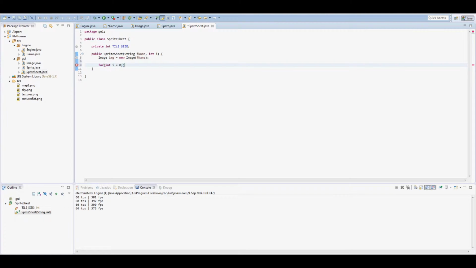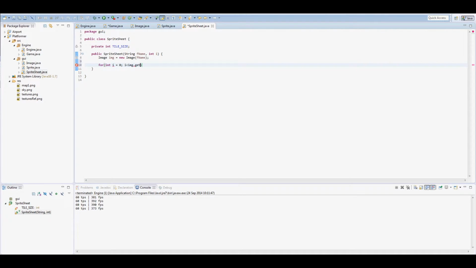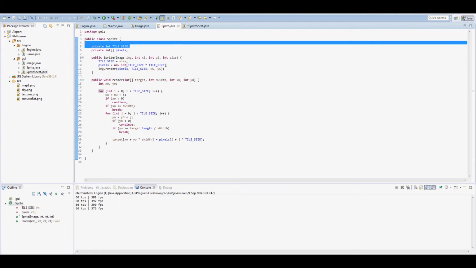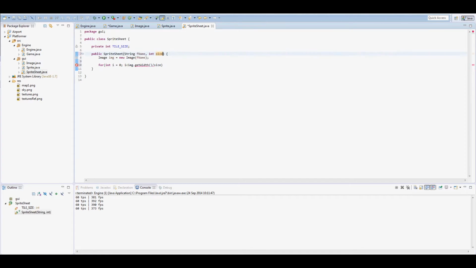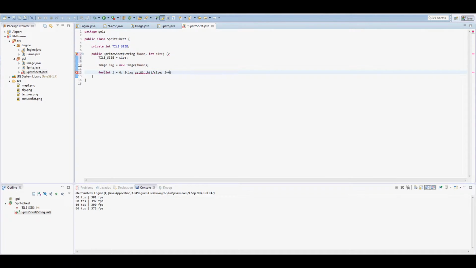Now i is going to be less than image.getWidth, which I haven't made the function yet, but I have to go and make the function, and then divide it by size. Let's just quickly bring that over. There you go. And then we're just going to do i++. So now this will loop the whole thing that we're about to write in a second.